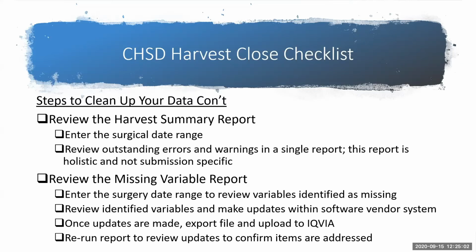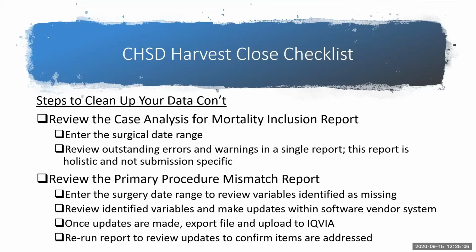And let's go to the next slide. And here we will have the new report that we just showed you. Rhonda just went through that walkthrough of the case analysis report. You're able to now go in and take a look at that report, again, using the surgical date range. And here you're able to determine and hone in on which cases are ineligible based on the fields that are key. And it's going to give you that feedback to let you know what actual fields are missing for those cases. And the cool thing about that report is that you have, of course, the access to navigate and review that case form if you needed to just do a quick review. So we give you that feedback on the report to say that the fields are missing, but if you wanted to go into the report, you have that navigation available to you also.